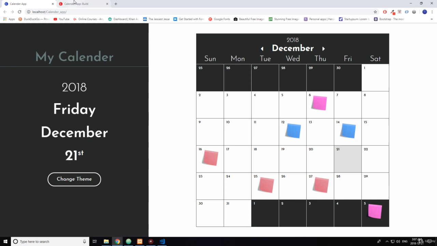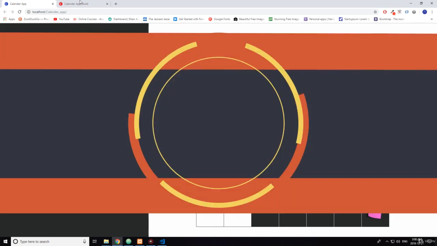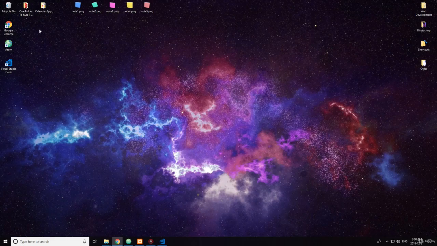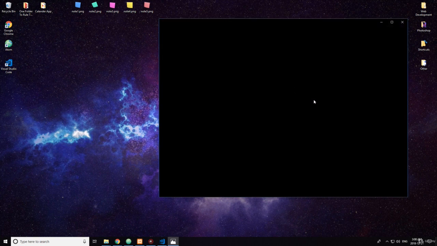So once we already have the styles for the images and the tooltip and the current day, later on when we're building the calendar, all we have to do is put down an image on the calendar, append it to the table cell, and it will automatically look how you want it to look. Okay, first we need the images. So I got them all here prepared. So these are the 5 different notes. They look pretty cool.